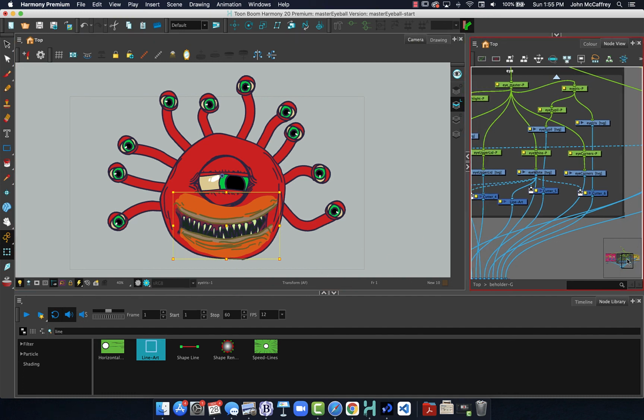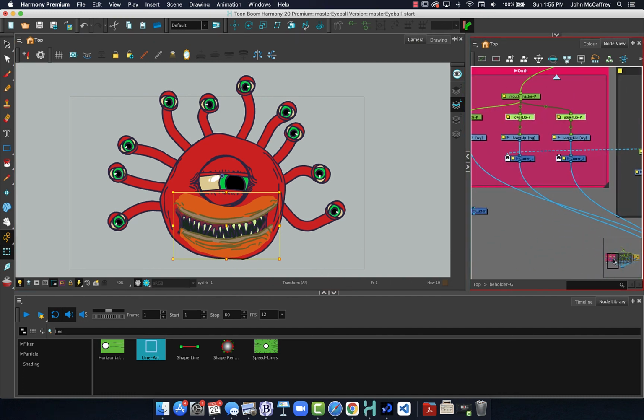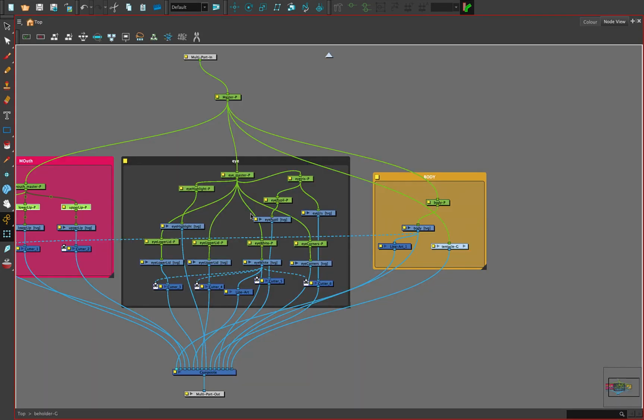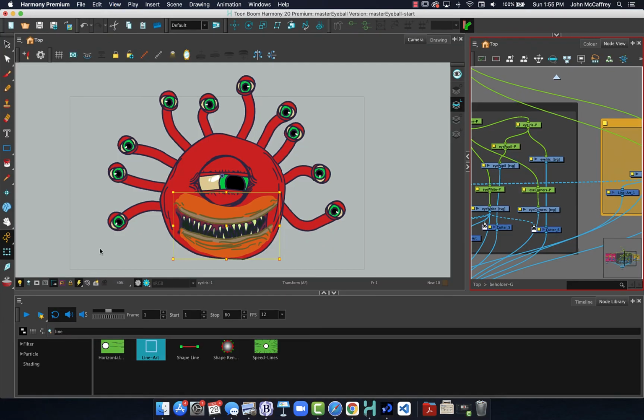So knowing that, we'll just go ahead and drag another version of the body over onto it so that we now have the body being a mat twice for the lips.